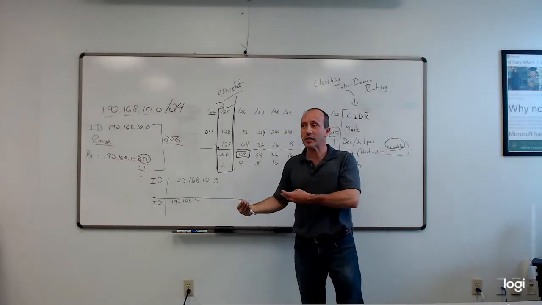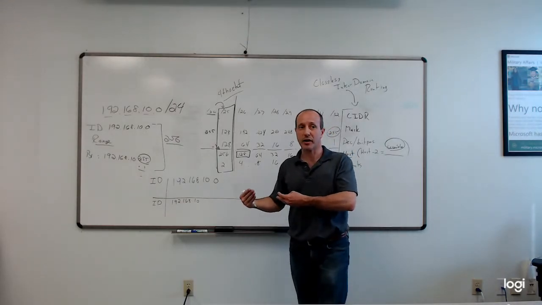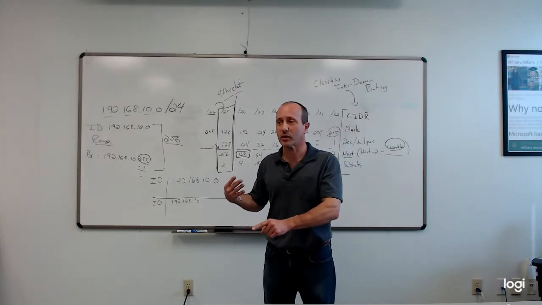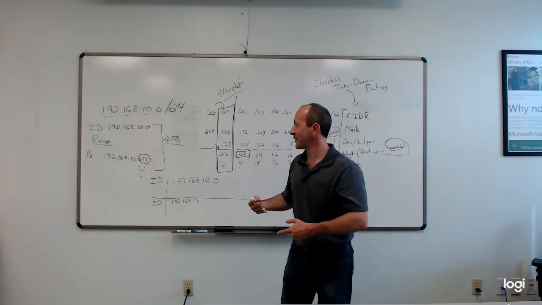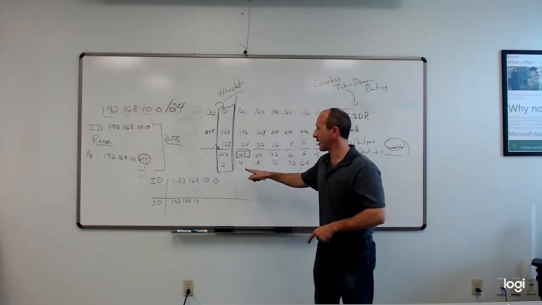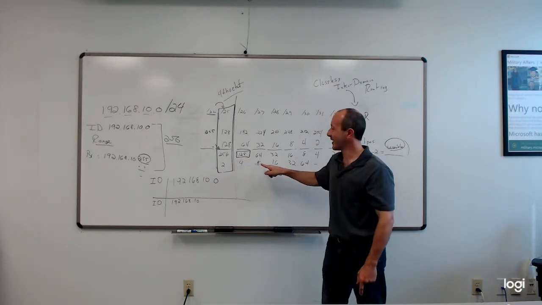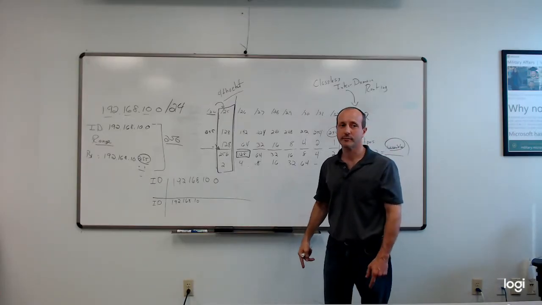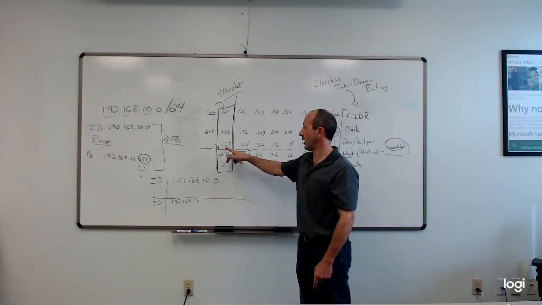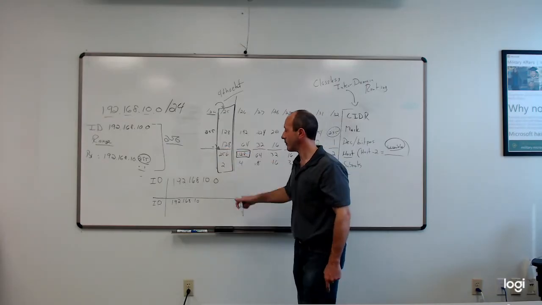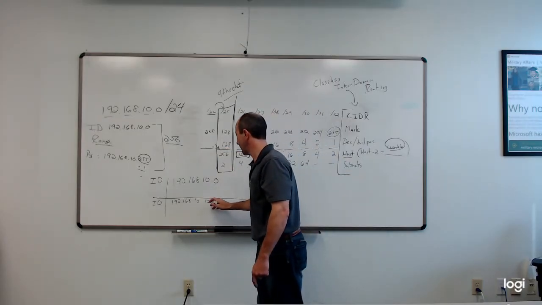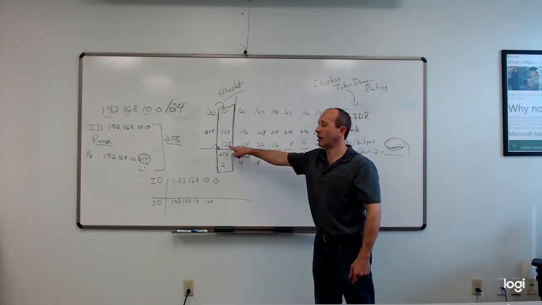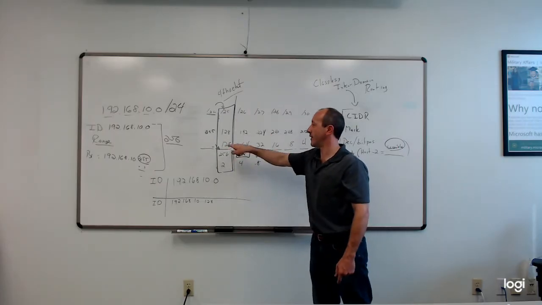So back in grade school, my daughter now is 9 years old. She can count by 1s, by 2s, by 3s, by 4s, by 5s, and by 10s rather efficiently. As adults, in the IT world, you need to be able to count by 128s, count by 64s, count by 32s, 16s, 8s, and 4s and 2s, and low ones. So this time we're going to count by 128. Those are my 2 networks. It's right there in the chart. It's right there in the column, and that's the number I'm looking for.